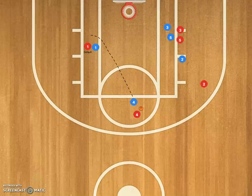At this point, the play is going to start to the left side where number one is on the low block. He's going to set or use a V cut to get open. Once again, he cuts in and pops out. The ball gets kicked down there. At this point, the two is now the curler, and the two is going to use this opportunity to curl underneath the screen. Once again, aiming for the low block.